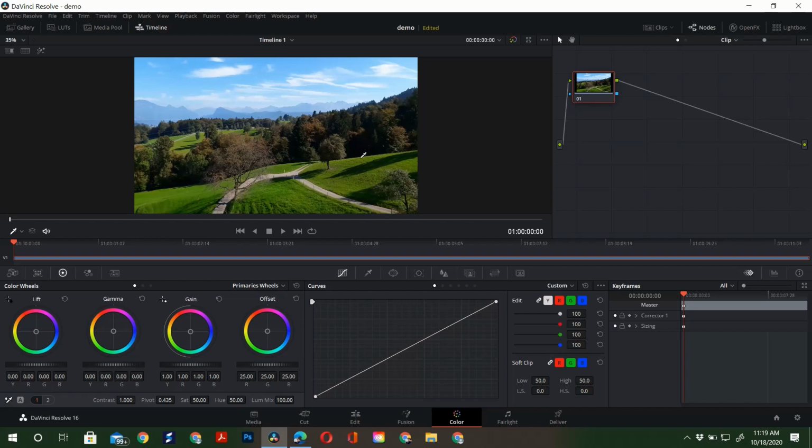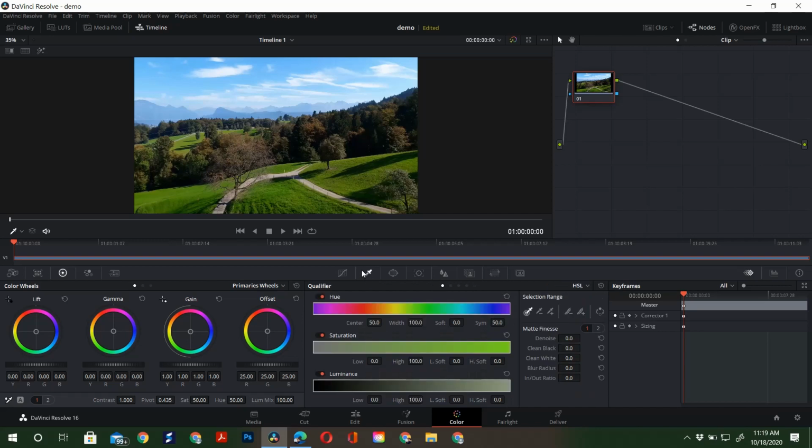So first we need to get to the qualifier tab. To get to the qualifier tab, we just need to click on this eyedropper button. Currently, the problem is it's showing hue, saturation, luminance, and that's not the one that we'll be using today.